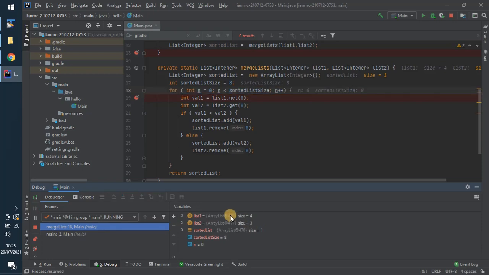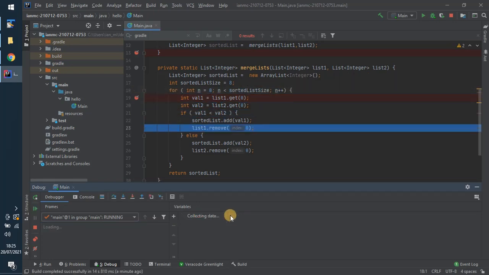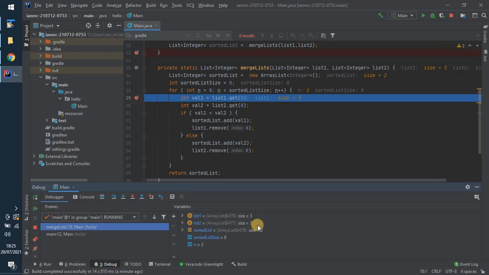So I'm just going to gradually go through. So you can see it goes to 3. I'll hit F9 just to make it a bit quicker. For some reason it doesn't want to do F9. I'll just do F8.